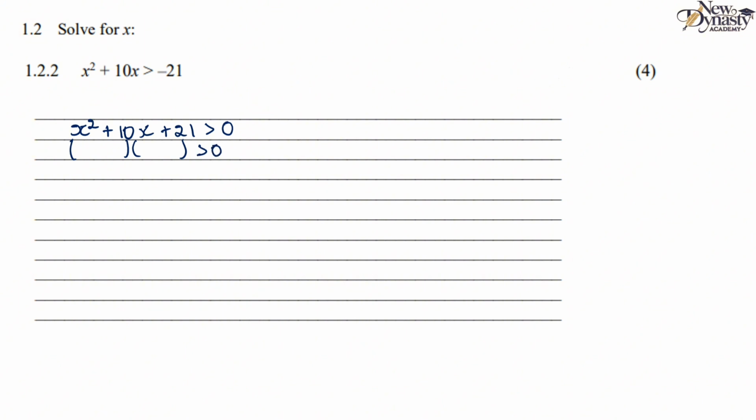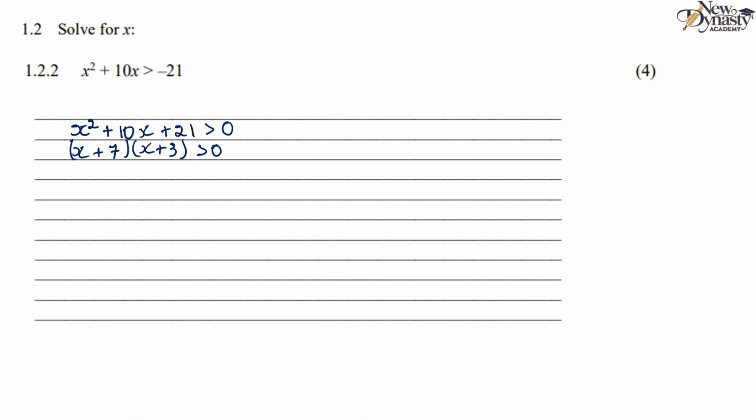So you get the factors of the first term, which is x and x, that is x squared. Factors of 21, that is going to give us 10 as the middle term here. That is going to be 7 and 3, because you know that 7 times 3 is 21, and 7 plus 3 is 10, and they are both positive. As you can see, your quadratic has got all the positive signs.